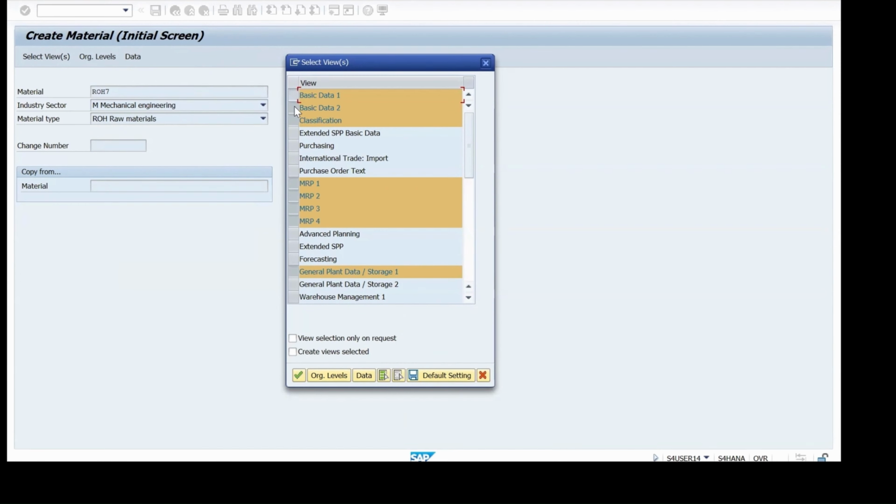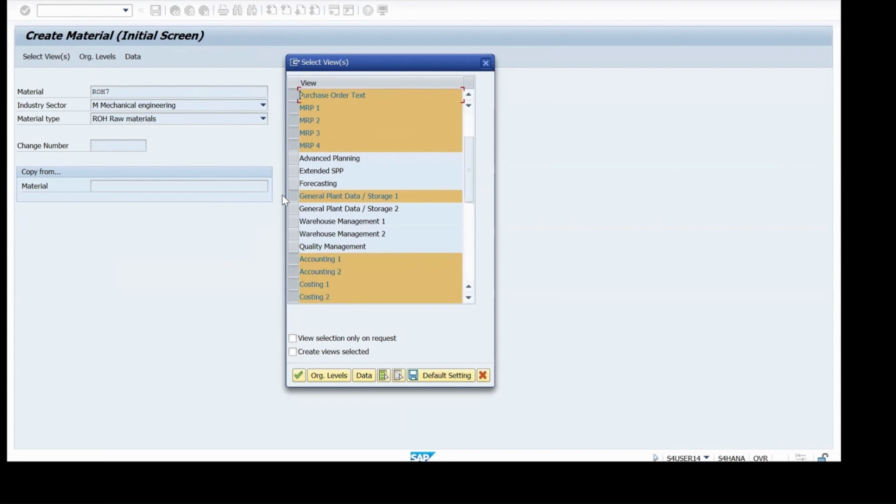So for raw materials, B1, B2, CL, basic data 1, basic data 2, classification, and purchasing, purchase order text, better to maintain because we need to buy this material from the external vendor. MRP 1, 2, 3, 4, general plant data, accounting 1, accounting 2, costing 1, costing 2, continue. Click on continue or click on organizational level.